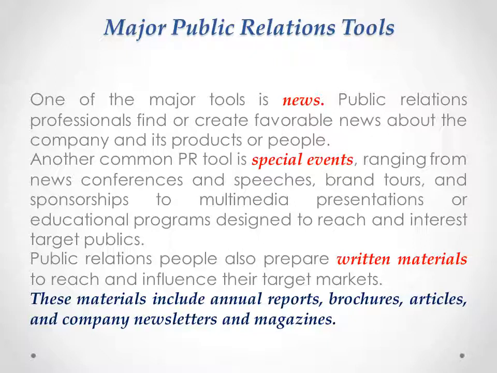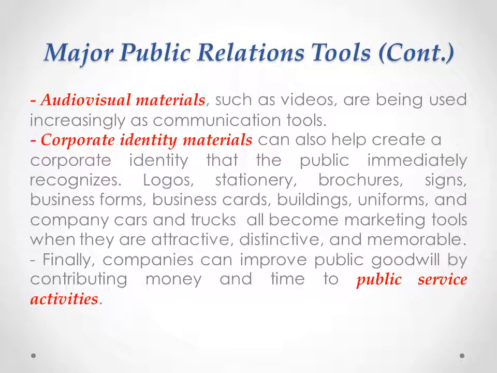For example, written material may include the annual report, brochures, articles, and the company newsletter and magazine. Also, one of the major public relation tools is to use audiovisual material, depending on hearing and seeing, such as videos, which are being used increasingly as a communication tool. Also, you can use corporate identity material. It will help you to immediately recognize the brand and the company.